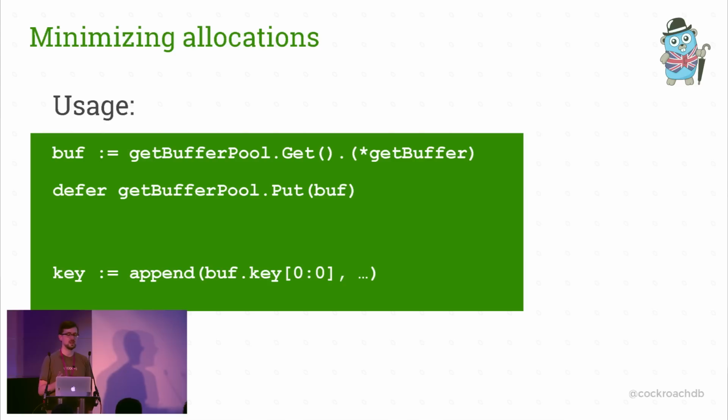And then the array that we use: arrays and slices are distinct types in Go. Nearly everything deals in slices rather than arrays, and so you can get a slice from an array just by using the square bracket syntax. And the nice thing about this is that you can create a zero-length slice, which we say here by doing buff.keys[0:0], and that creates a zero-length slice backed by the array. The fact that the slice already has this backing storage behind it means that any appends that you do to it will actually go into that array instead of creating a new allocation. And this is all done transparently as long as there's room.